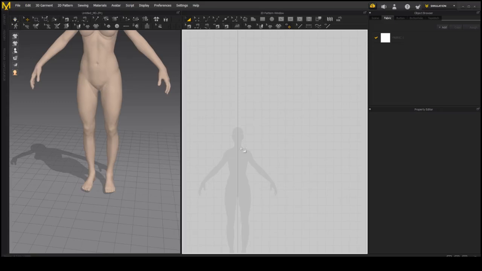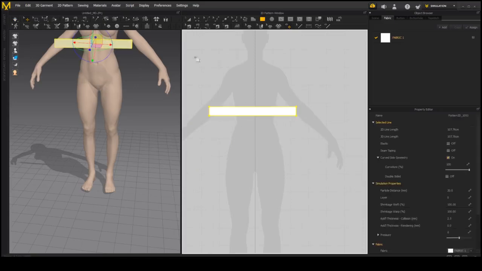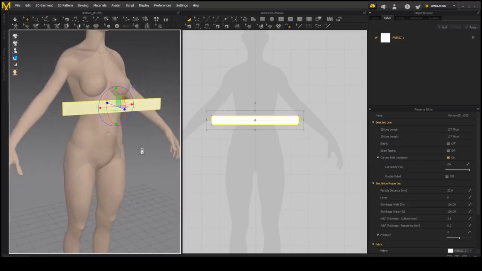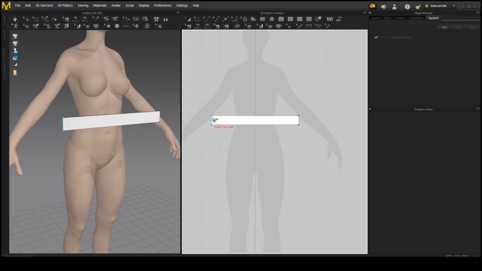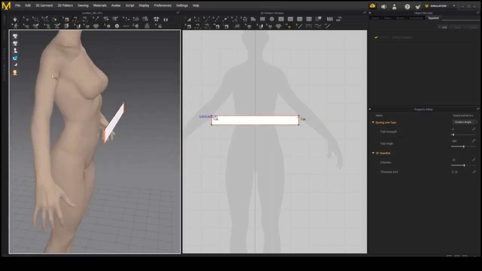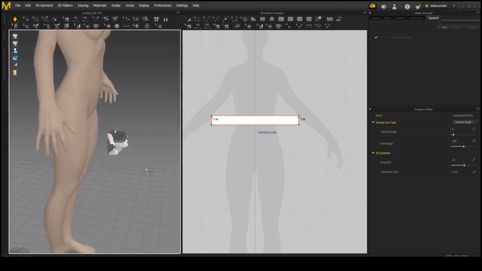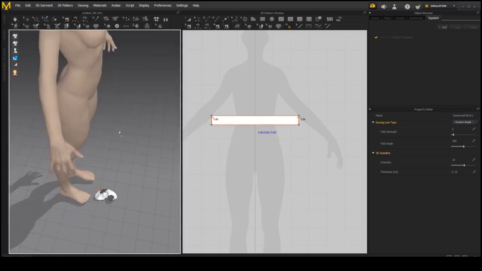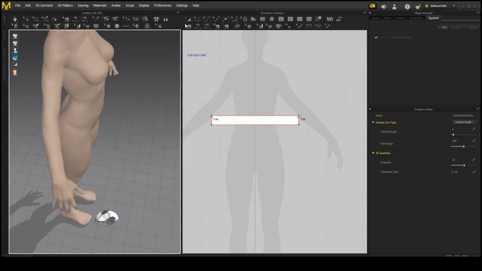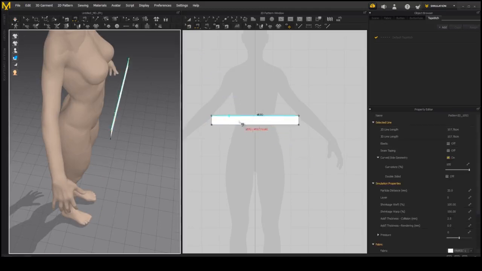Now let's talk about a couple of the basics here for the character. Let's do a belt, a very quick belt. So I'm going to do a belt here. I'm going to position it on her waist or hip or waistline, like so. You can use your sewing machine to sew one part of your piece to the other. What's going to happen here is you're going to create a loop. However, the problem there is that loop is going to be very difficult to surround your whole character. So that's not going to work for us. We need to do two of these.